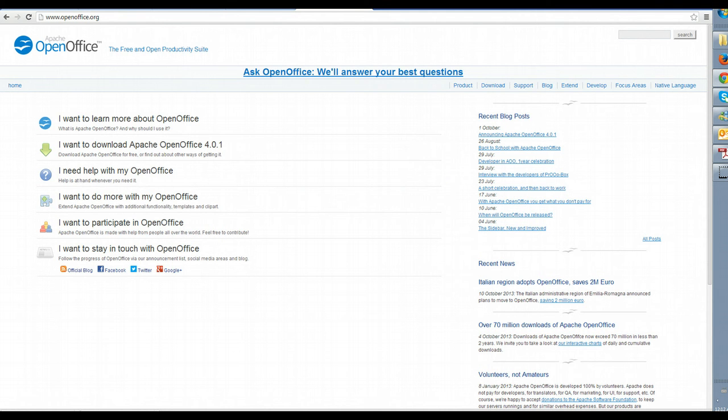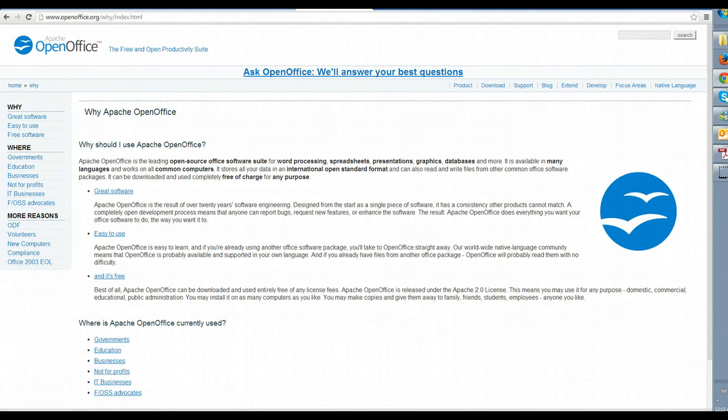And you'll see here that they have a couple of links if you want to learn more about it or if you just want to download it. And then they have support as well. So they have communities of people who put in some helpful tips for any users. You can also work on this development project, so you can actually help make OpenOffice better. And then they have some news and some other things. But what you'll want to do is come in here and click I want to learn more about OpenOffice. And they take you through it and take you through the people who use it.